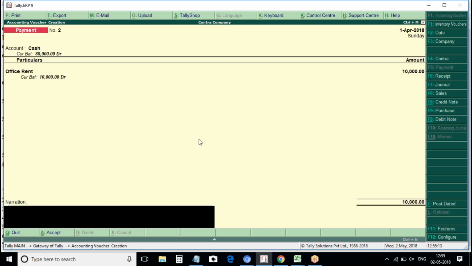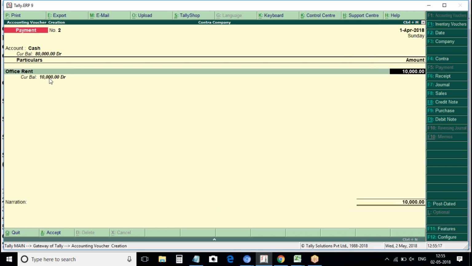From cash we have 90,000. From 90,000 we are making 10,000 worth of office rent payment.